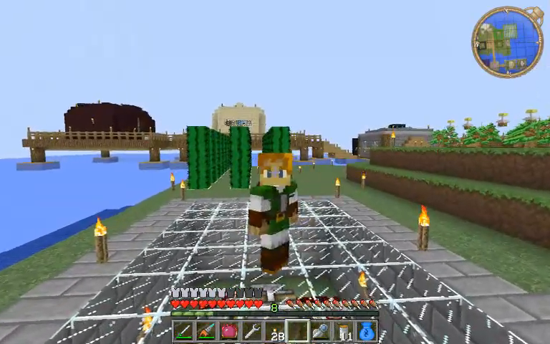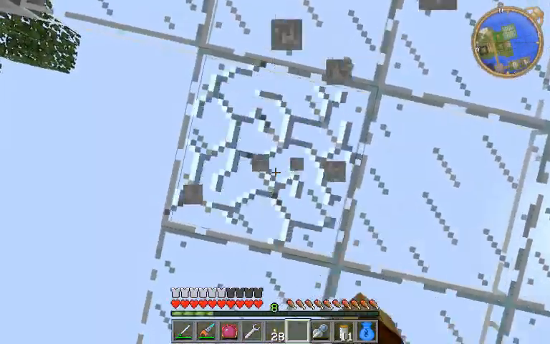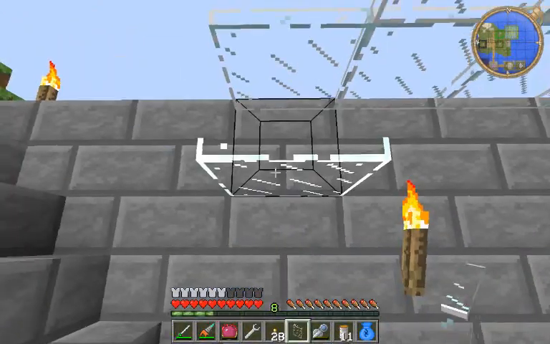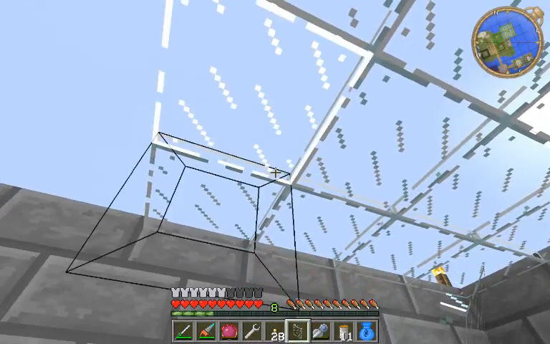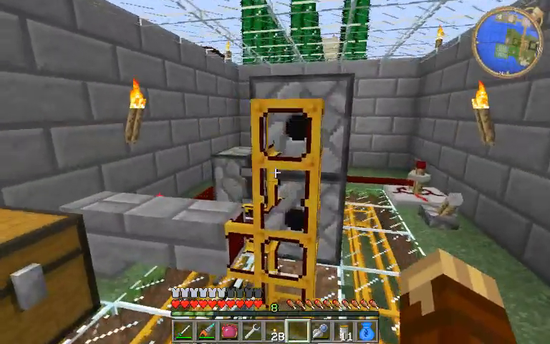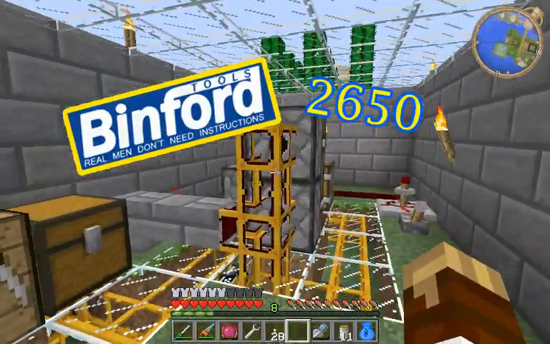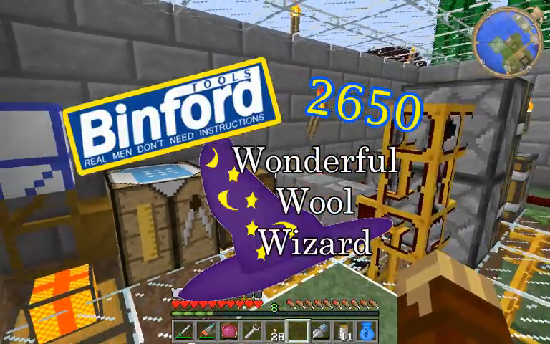You can walk on them just fine. And the nice thing about these suckers is that you can punch them and get them back. So that's a nice little thing from Red Power there. But yeah, come down here, look at this contraption. This is my, I'm going to call it the Bidford 2650 Wonderful Wool Wizard.